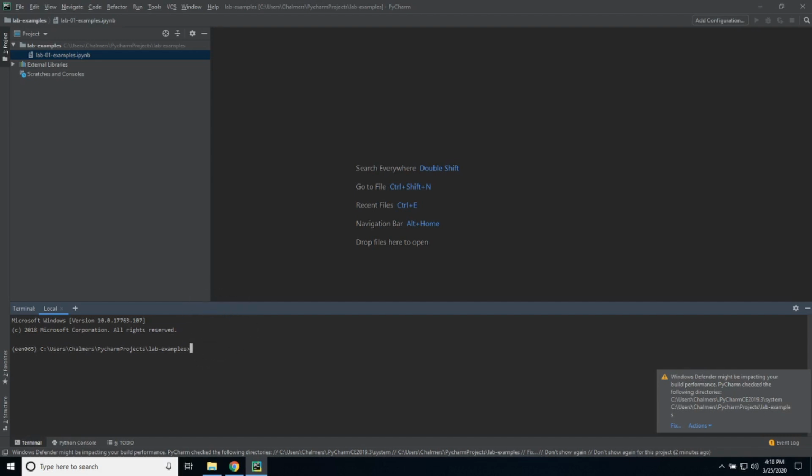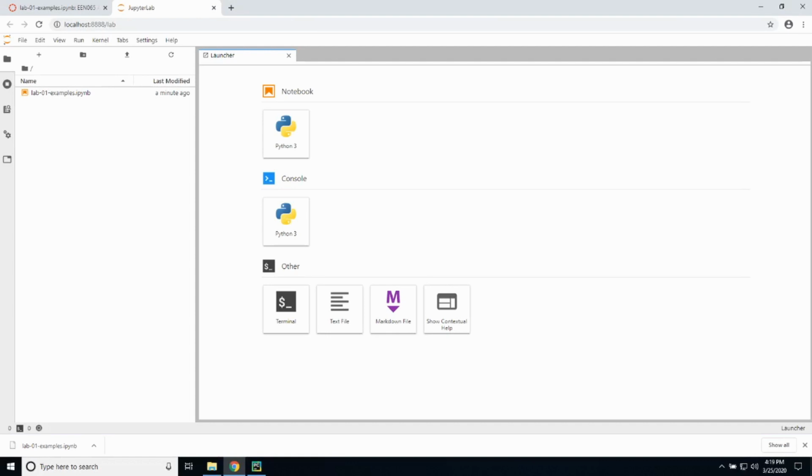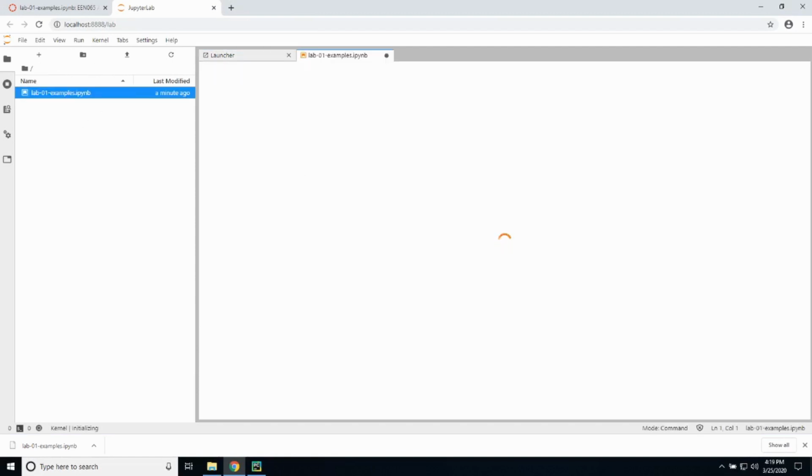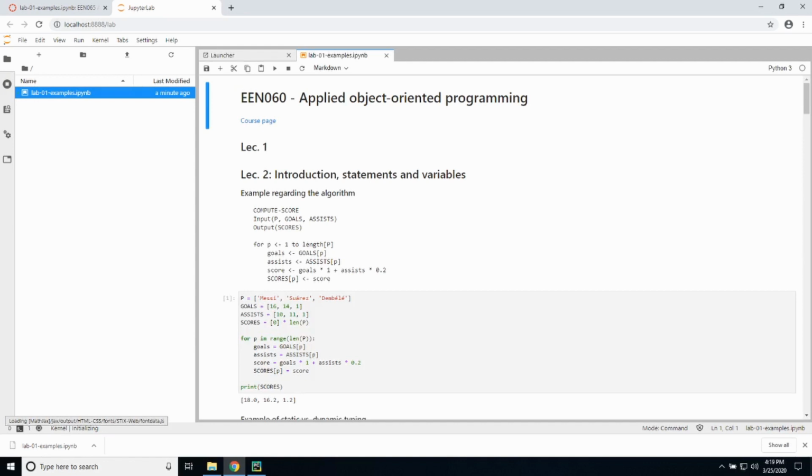Then all we need to do is to type jupyter lab, and this will open a new tab in the Chrome browser. As you can see here, we have already lab1 examples files that we can double click and it will open the things to us.